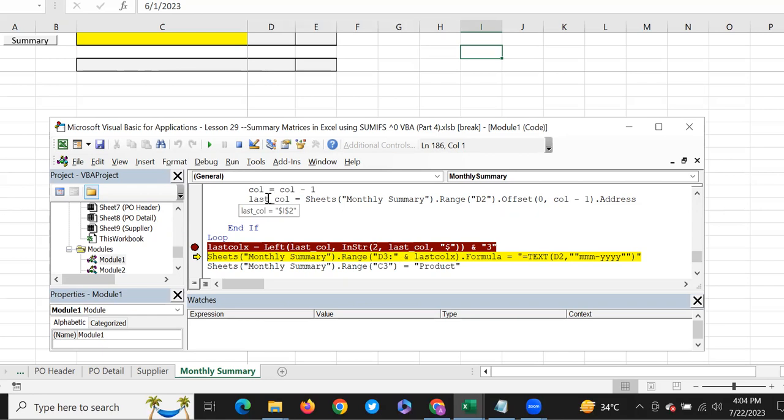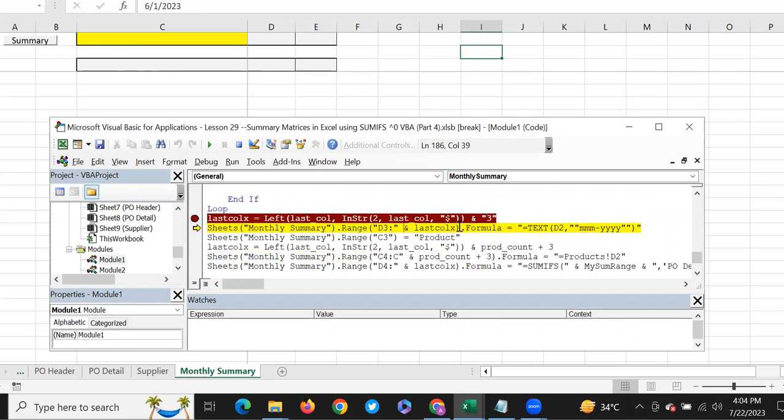In the I2 it is now picking the column, and that is I. I3 will be the column that will be used to write the formula. Let's play it. F8. So the last column address was determined, and this is going to be used later on. You see, last column address, I.